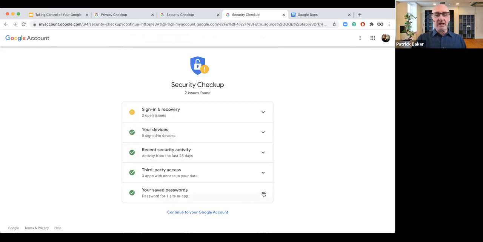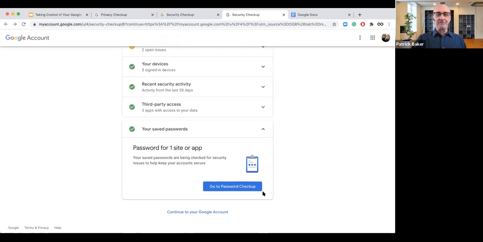Anyhow, and then if I saved any passwords, I don't. In my user behavior, I don't usually save passwords in the browser in Chrome. I have a password manager app that I use, and that's where I go for my passwords.